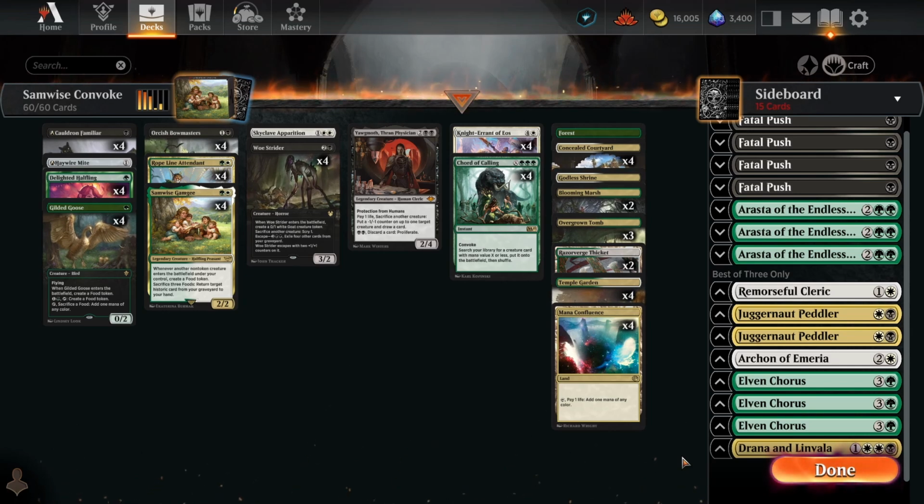I wasn't sure exactly which build of Dimir people would be running. I kind of anticipated people would be on the One Ring build, but yeah, it was kind of crazy that all 6 were on Snapcaster, so maybe Viconia instead of Remorseful Cleric could be another good swap, and it would also be good in the mirror as well at stopping the combo and stuff like that. So yeah, that's a decent shout as well.